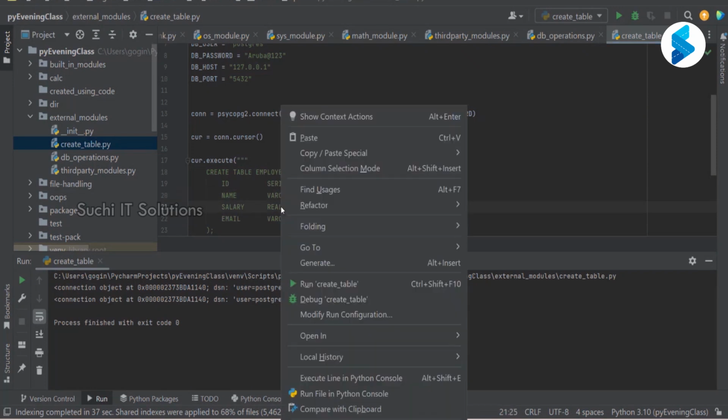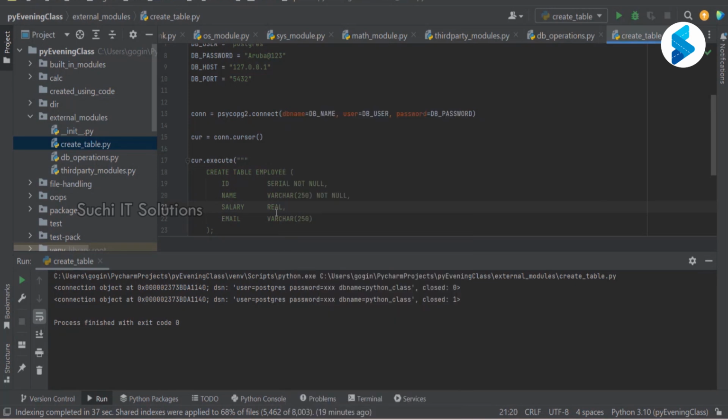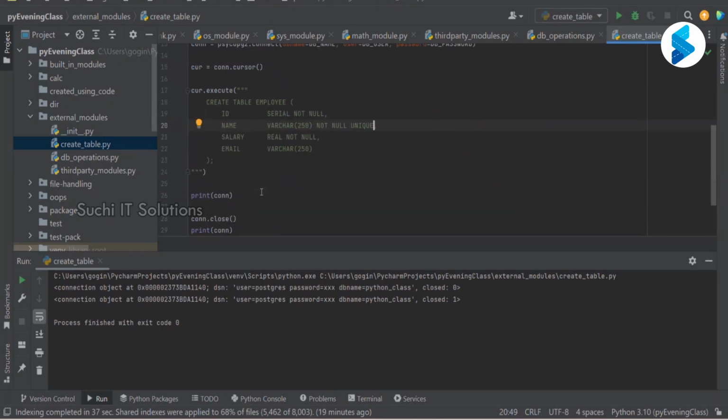Salary also. You know what is not null, right? Yes, sir. And if I want the name to be unique, I can also add the unique statement. So this is my table creation query.